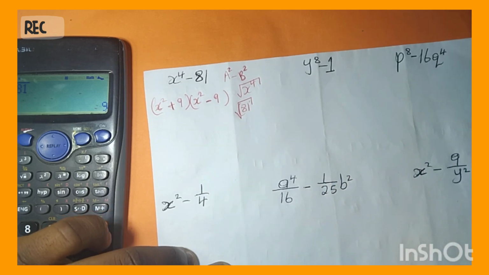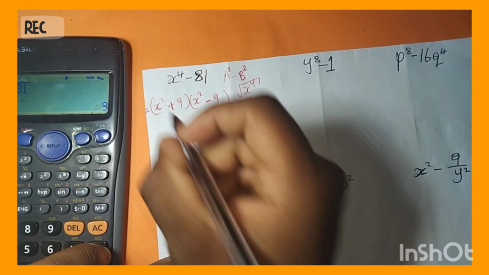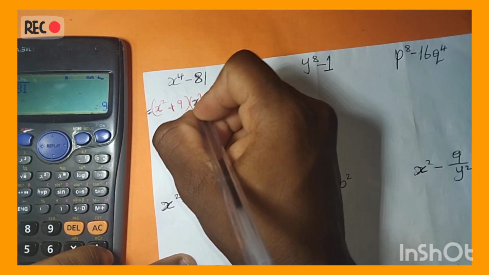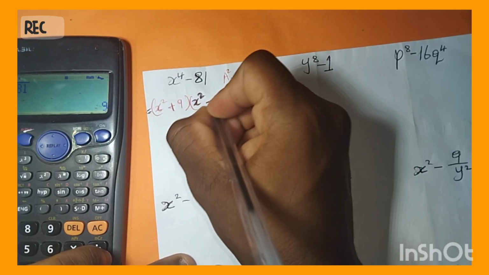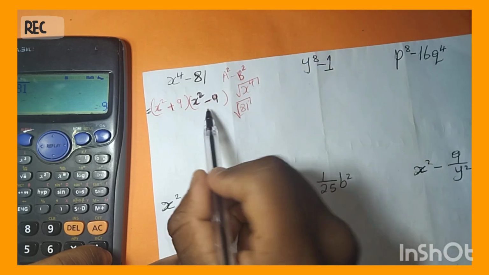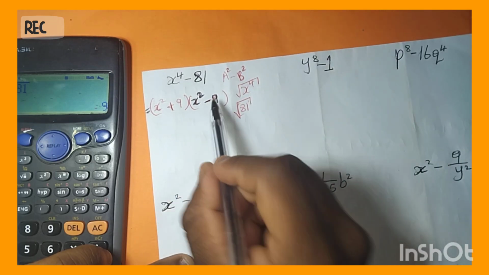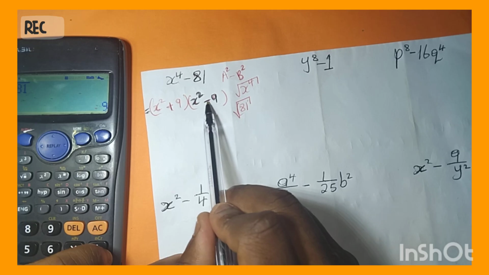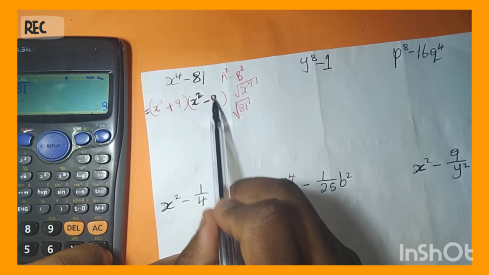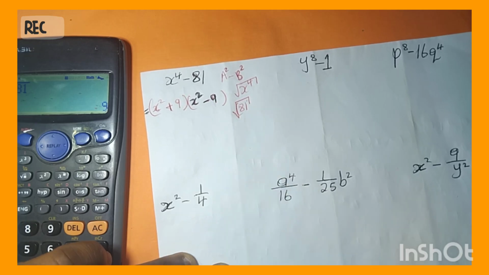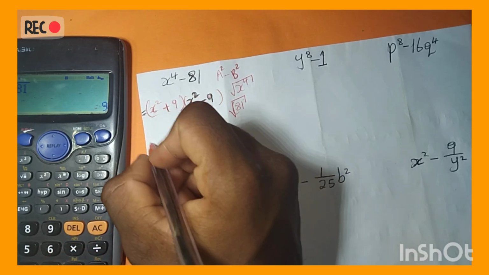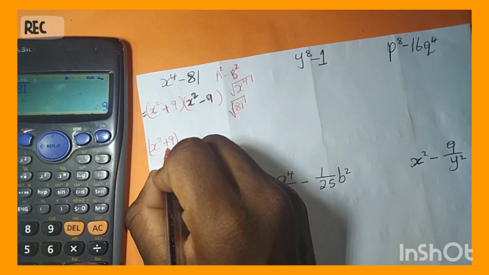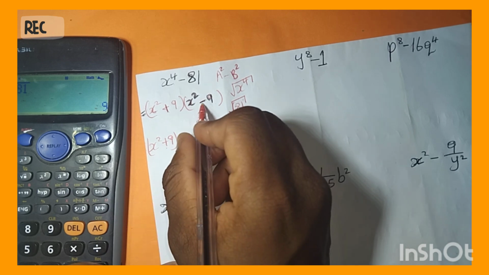But guys, here's a key thing. You can't say this is your final answer, because you can even apply difference of two squares in this factor. You can apply difference of two squares here, because there we have a negative and two terms being separated by negative, whereby you can take the square root of 9. So this is what I will do in this case. I'll drop this one down. This one has a positive, so I cannot apply difference of two squares. But this one has a negative.